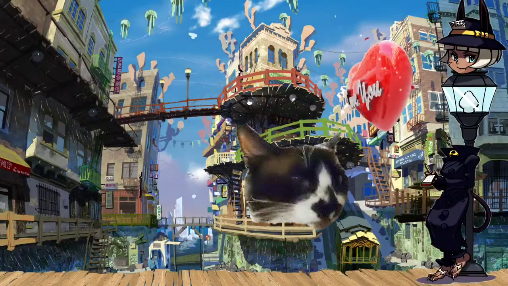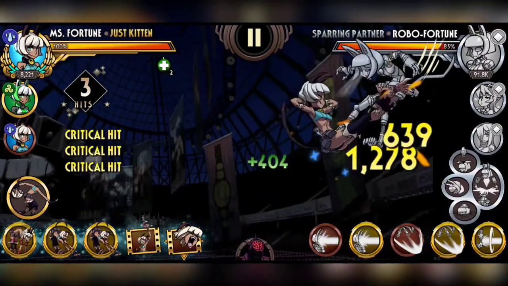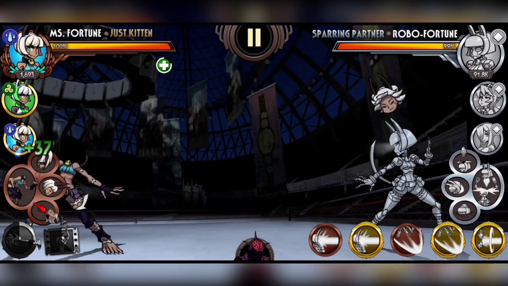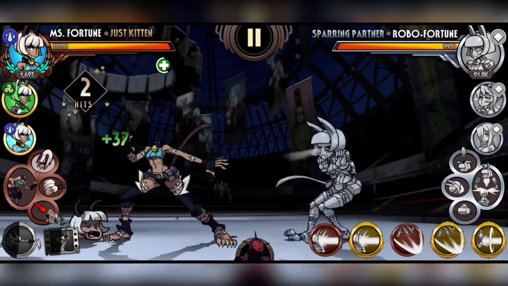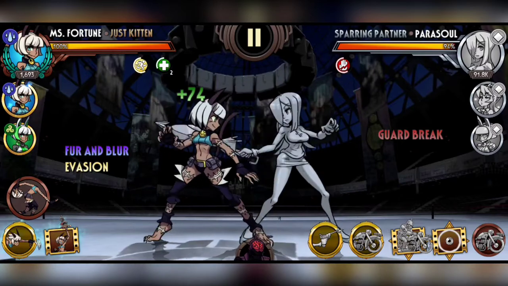Ms. Fortune. You charge this ability by moving. And the mega, long story short, this literally means either changing your X or Y position. Keep in mind that both her body and head movements charge her prestige ability, and they do so independently. Once activated, you'll simply gain a stack of evasion and inflict guard break on your opponent every few seconds. I don't even think there's need for an explanation here.